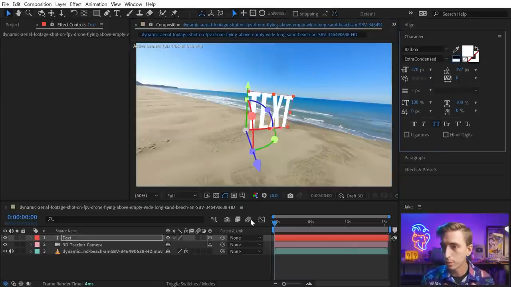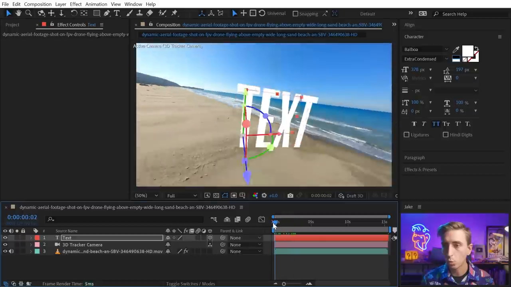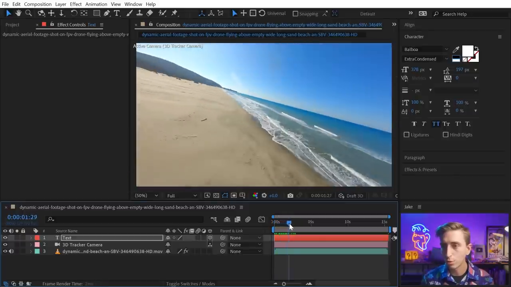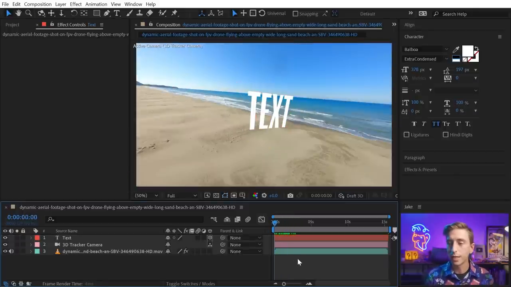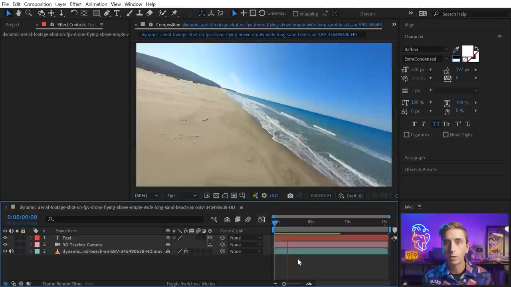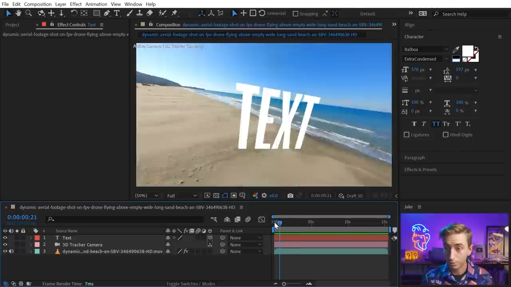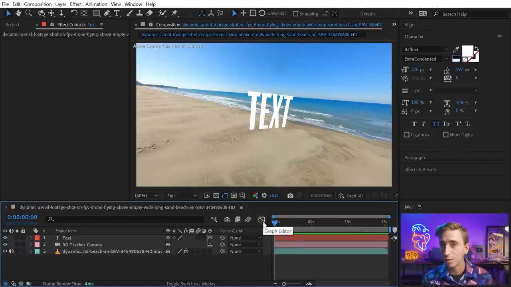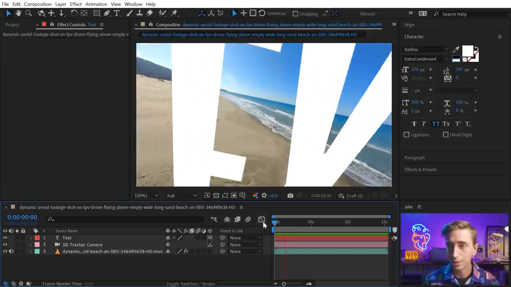Now I wanna make that maybe just pure white so it's nice and easy to see, but watch what happens as I scrub through this text right here in the timeline. It's going to appear as if it was in the shot. That was super easy to do. I didn't have to do any special keyframing or any kind of crazy setup. It's just apply the 3D camera tracker, generate some text, and there we go. It looks like it's in the shot.